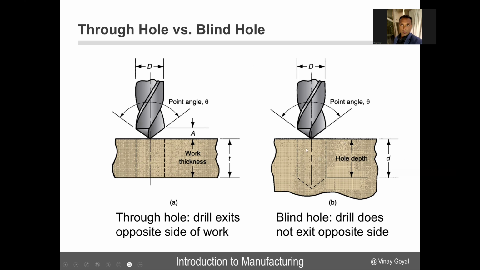In one case, you know exactly what's going on. That's what's called a through hole. The other case is a blind hole. You don't know, but you have to use the tooling movement to understand what thickness remains.